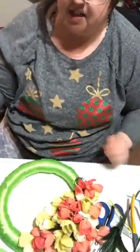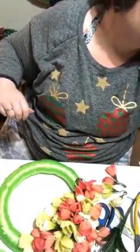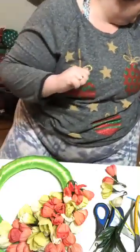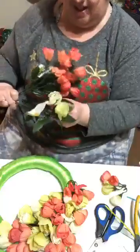I purchased these at the Dollar Tree. Actually, I purchased all the ones they had at my Dollar Tree. They had this color, and they had enough for one wreath in these colors. And they had enough for one wreath in yellow and pink. So I basically bought them all. Hashtag I'm a Damonite. Just saying.